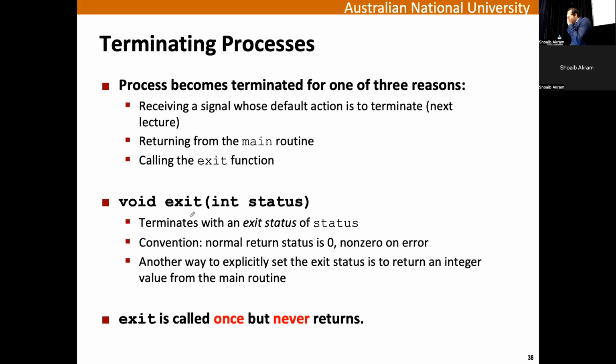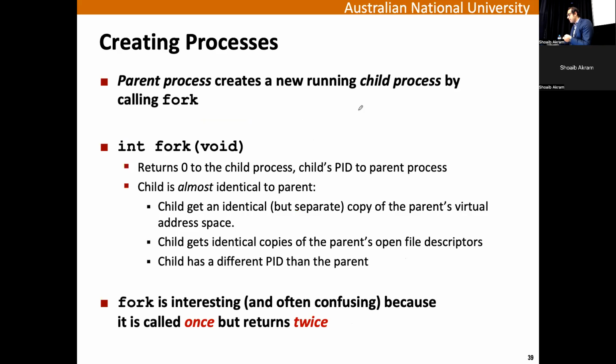The process can also terminate by calling exit, or we can send a signal to terminate the process. So you can think of signals as when you type Control-C from the terminal. Have you ever terminated a program from the terminal by typing Control-C? You type Control-C or Control-Z or Control-D, depending on the operating system, you can terminate a process. We will see examples of all this.